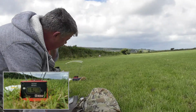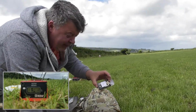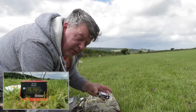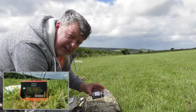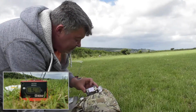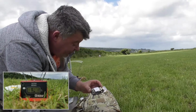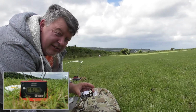But as luck would have it, my local shop has been selling a lot of this, so they've been getting quite a bit in, which has been really good. It's SK Long Range Match. Probably you would class that as a mid-price ammo, not the cheapest, not the most expensive, but it really suits my gun. This particular lot has proved to shoot very good on average at 50, a .33, shooting outside in the fields and on benches, and as you can probably hear, I've got a load of wind to contend with again today.